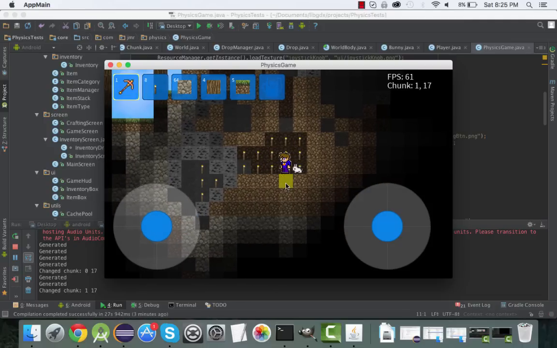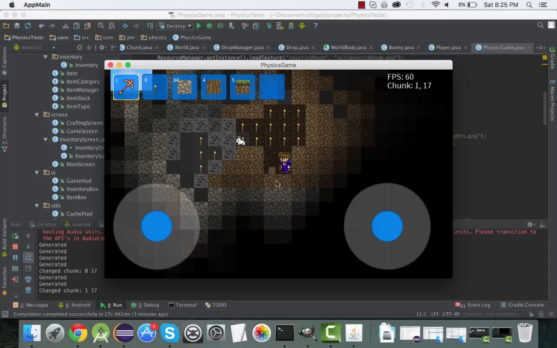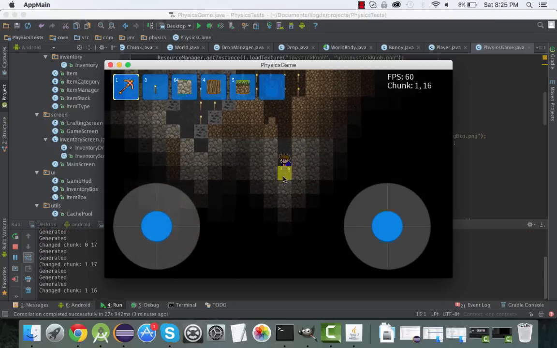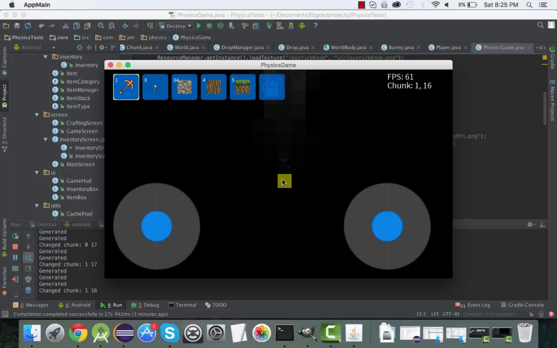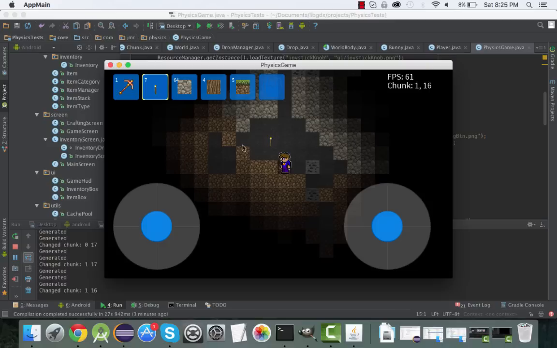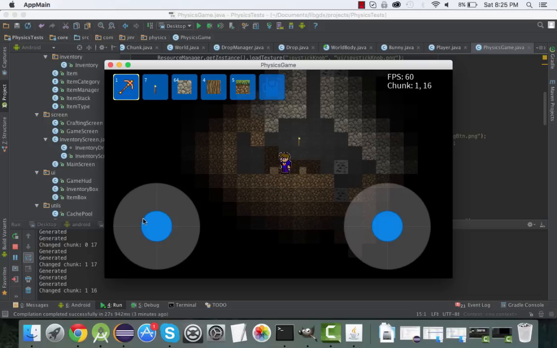Although there still are a few small glitches, Java's floating point. I have precision loss with floating numbers, but that's a different topic. But the world currently has over 1 million blocks in it. So it's a huge world. Like I said, it does run on Android just as fast as it does on desktop, and it manages it all very efficiently. That's how I'm able to do it.